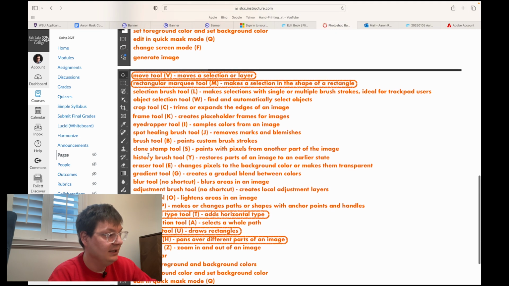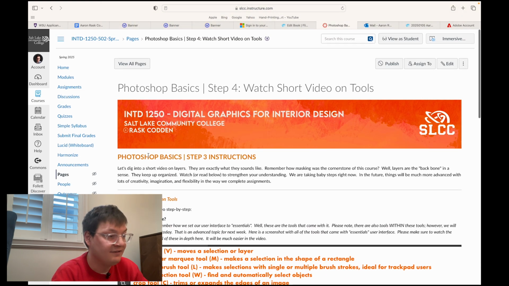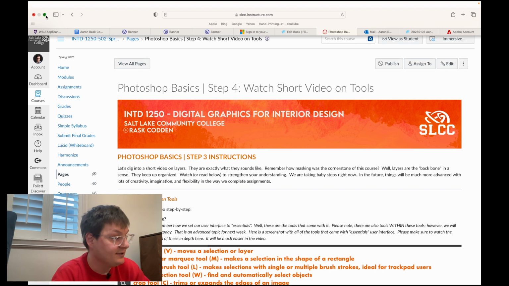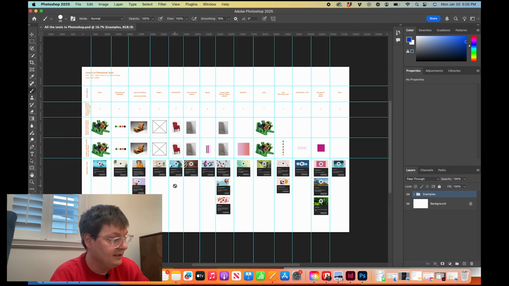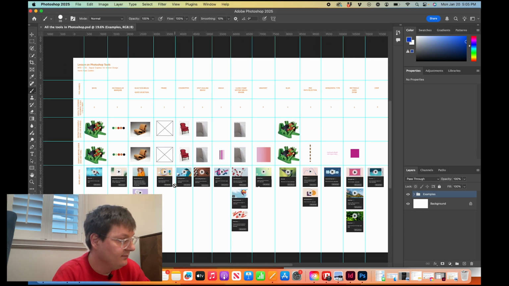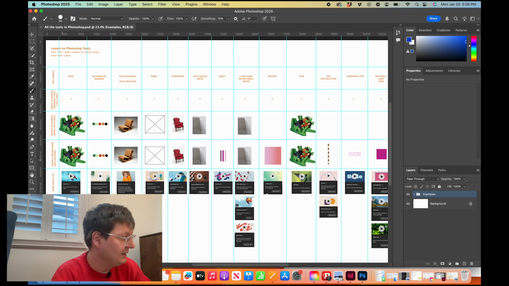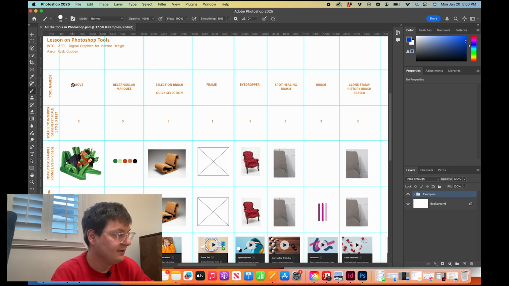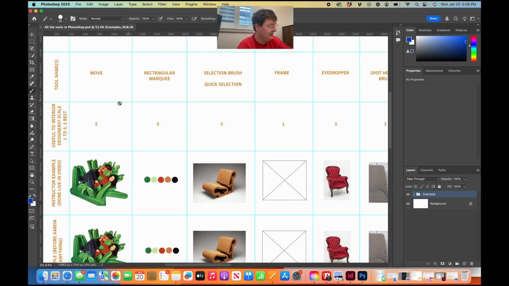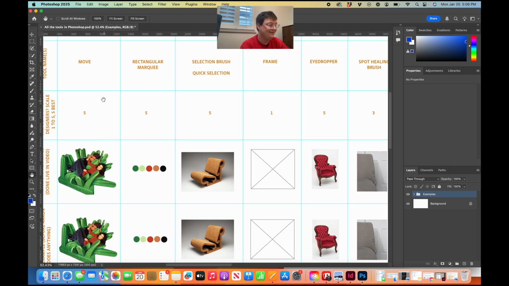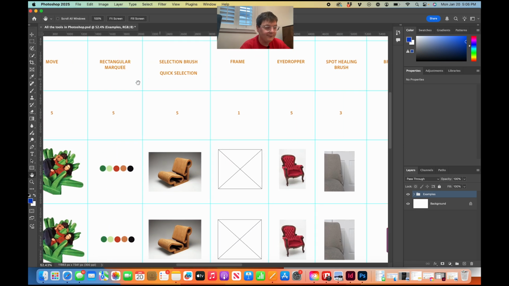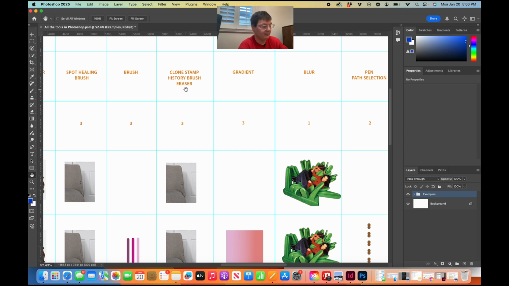Okay, so this is my little device I use to teach tools. All of our tools are listed to the left here, and each column is a tool. All right. I'm just going to select a layer so I can move around a little easier. H for the hand tool, I can move around. You can see here I have move, rectangular marquee, all of these. And I put some of them in the same category just because I can use the same example. They're different tools, but they're next to each other and they do pretty similar things.